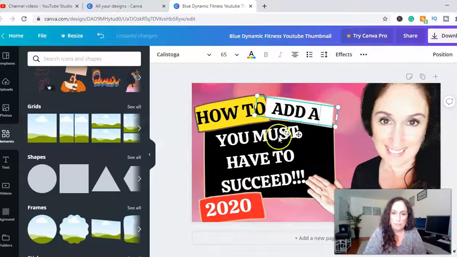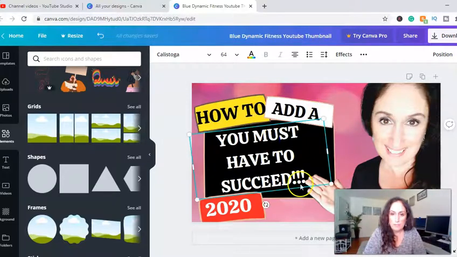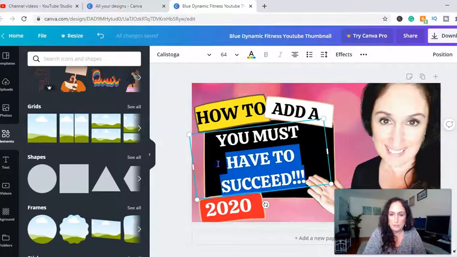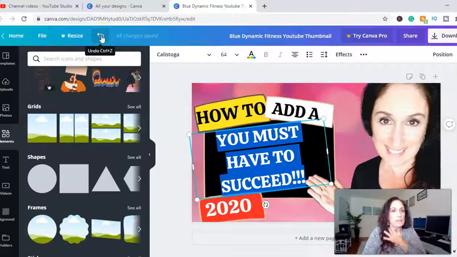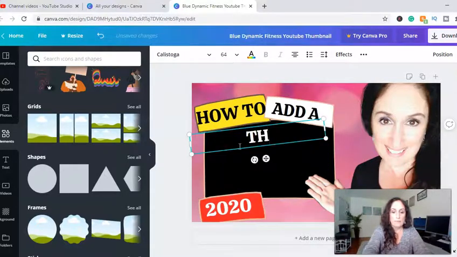a, and then in this box, see, you got to be careful because of the way it rolls into my picture. So there we go. Like I said, you could always click off and then click back on. And if you make a mistake, you always have this back arrow right here too that you can hit, and it'll just undo what you did. So we're going to put how to add a thumbnail.